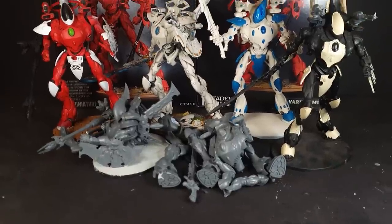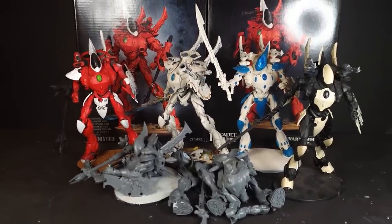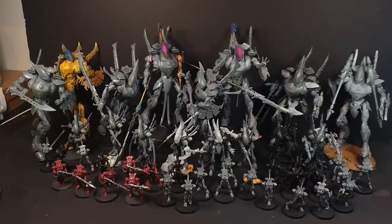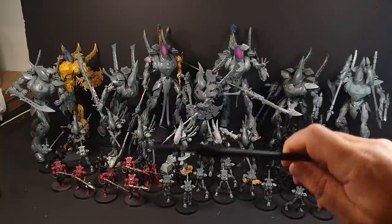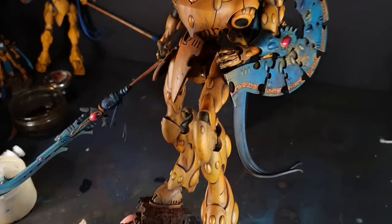I ended up with 8 Wraithknights. That's right, 8. I also acquired 6 Wraithlords, 2 Wraithseers, the Forgeworld unit, 2 Spiritseers, and 35 Wraithguard. In this video, I'll show you how I painted it all, and here's a sneak peek. Bibbidi bobbidi boop! They were all painted in a grim dark style, like they've been battling without rest for millennia.